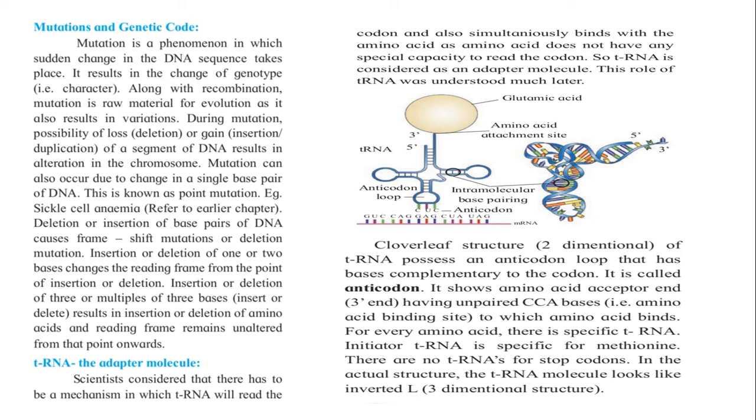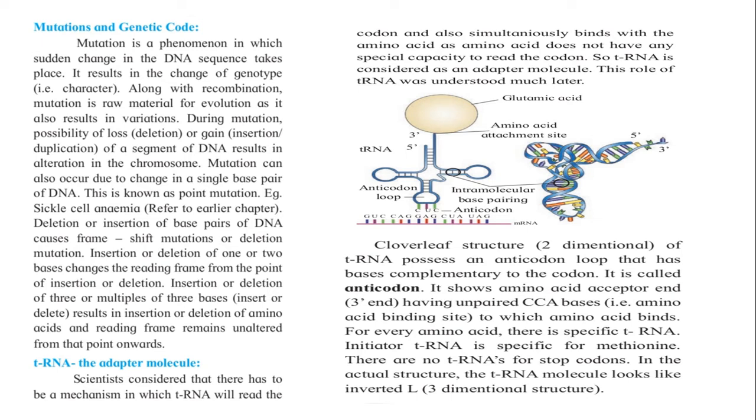Transfer RNA, the adapter molecule. The scientists considered that there has to be a mechanism in which transfer RNA will read the codon and simultaneously bind with the amino acids. As amino acids do not have any special capacity to read the codon, transfer RNA is considered an adapter molecule. These roles of transfer RNA were understood much later.